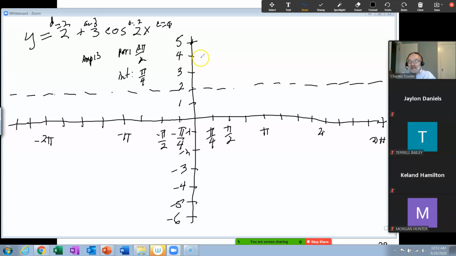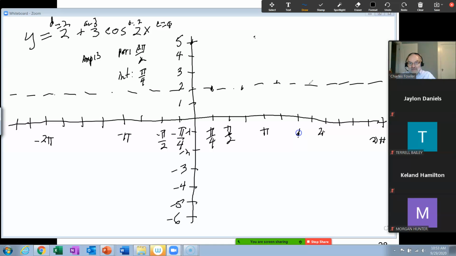Okay. And then you go your interval to the right, and you go down to what would have been your intercept, which is now at your new baseline. Then from there you go down your amplitude in the bottom, that's 3 more units. That's 1, 2, 3. So you go down to -1 here. Then up to 0, up to the max, down to the baseline, down to your min. Your min is now -1.